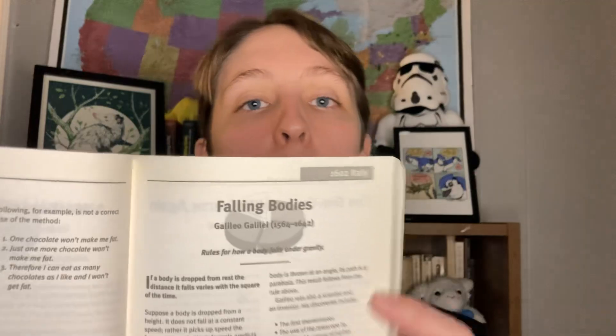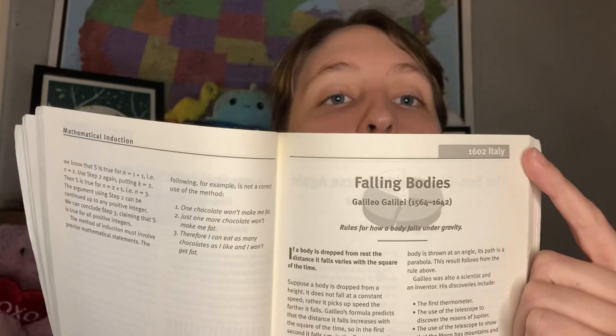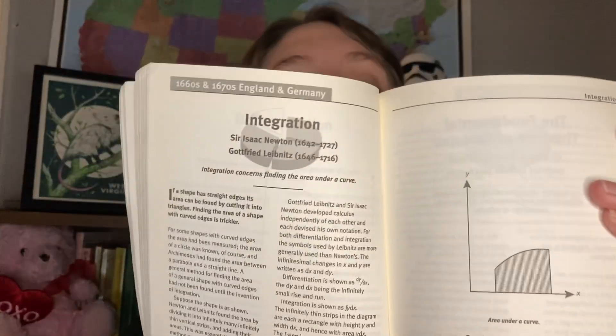As I already mentioned, this book is set up in chronological order. It takes different discrete moments, discoveries, or things that happened in math history for the development and furthering of the mathematical field and lays them out chronologically. Each entry has a topic at the top, a brief description, and then one to three pages of information. At the top we also have the date and the location where the discovery takes place.